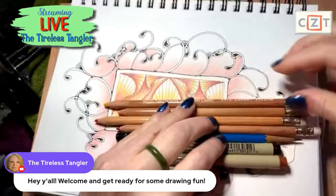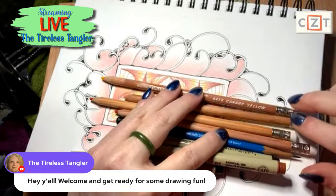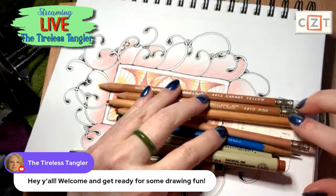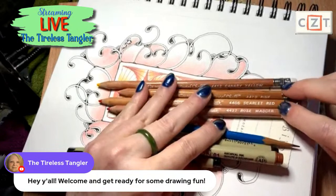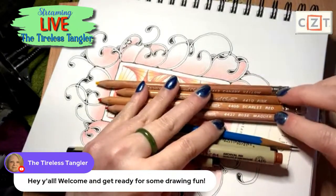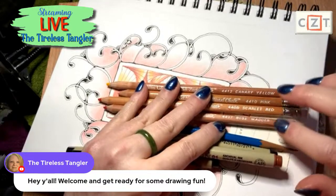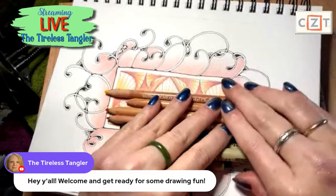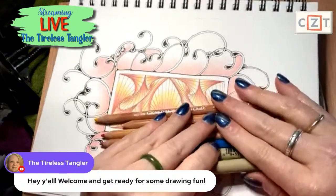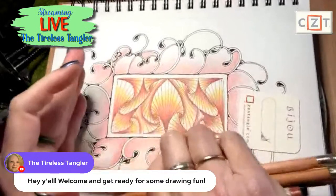For the generals, people that have generals, I'm using canary yellow, pink, scarlet red, and rose madder. And the pink, scarlet red, and rose madder are all sort of one and the same. And adding the yellow and the scarlet is a lot of fun here. So let's get started and see what kind of trouble we can get into. I know we can do it.